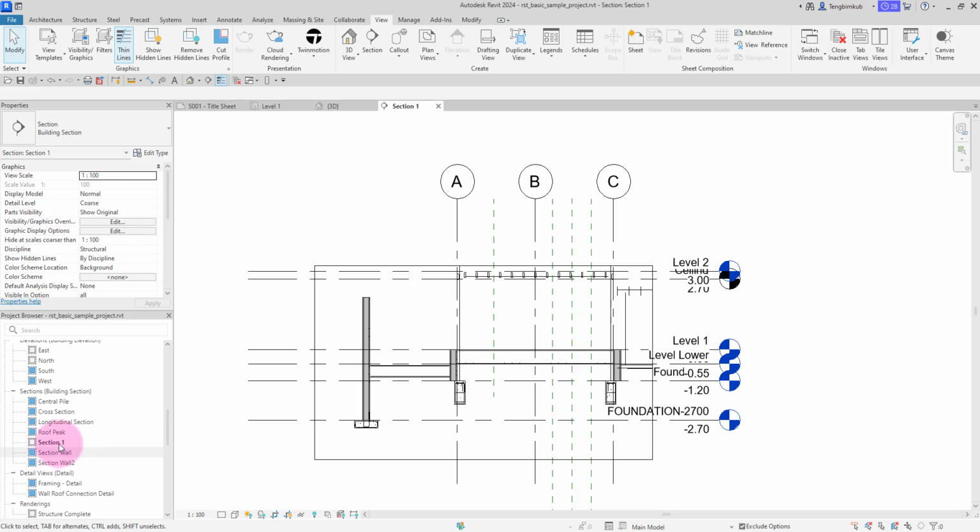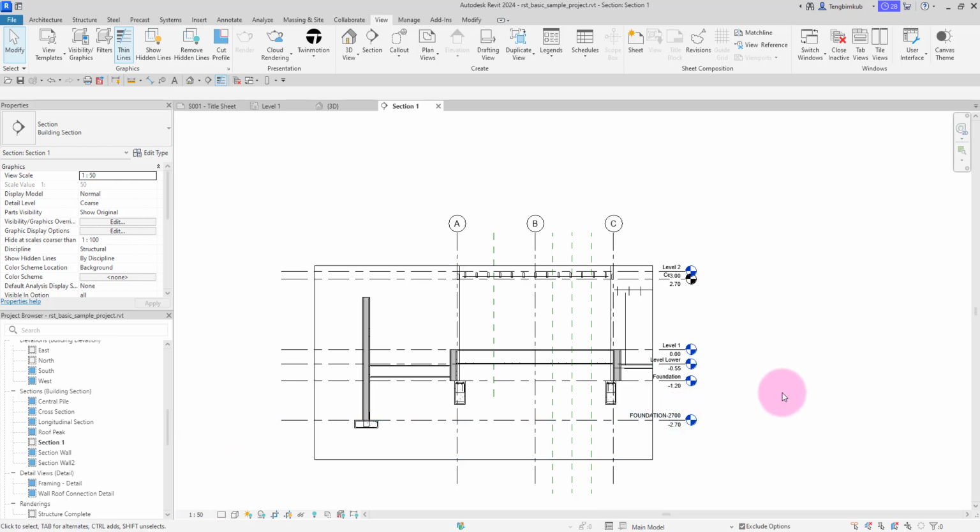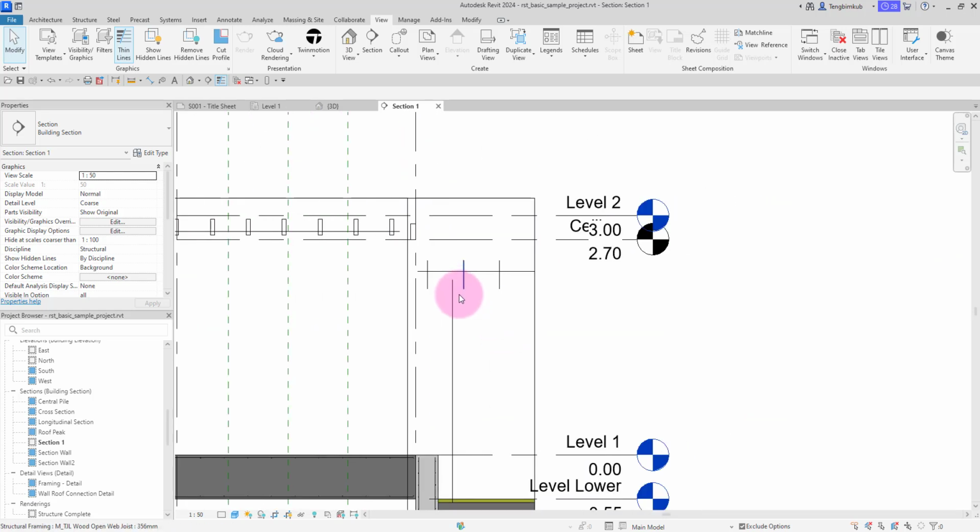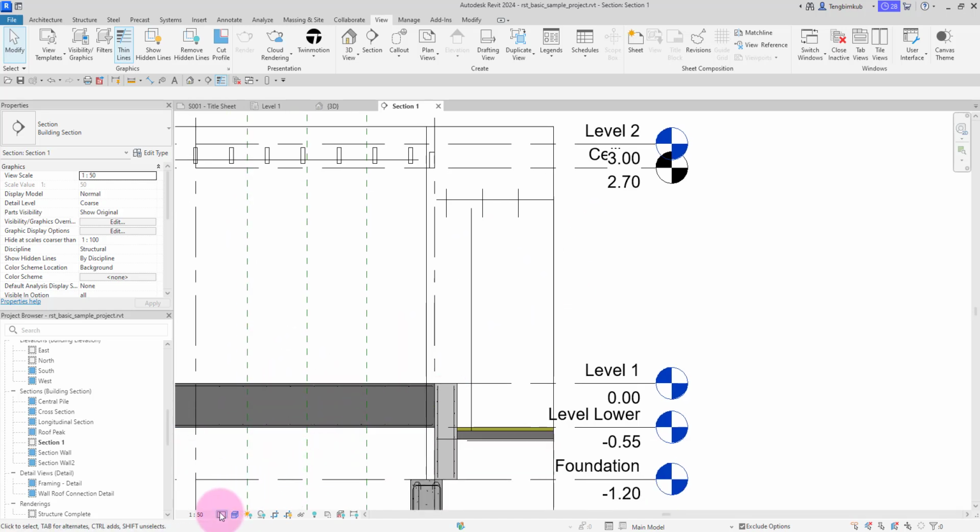The view that you open the tab will be bold like this. You will see it's different from the views that you don't open. Okay, let's change the scale to 1 to 50, or you can change the visual style to Shaded. You can notice the single line here. I want you to change the detail level to Medium.